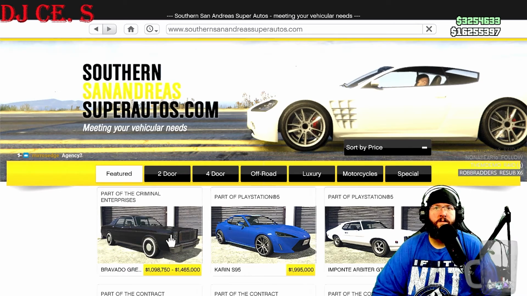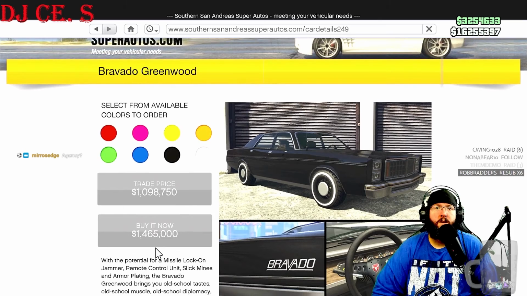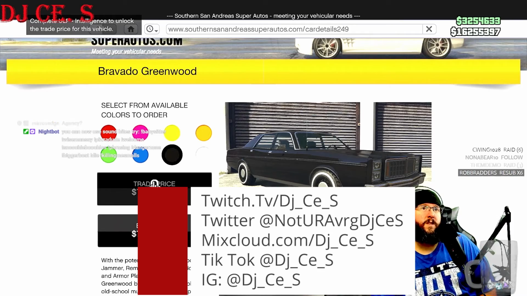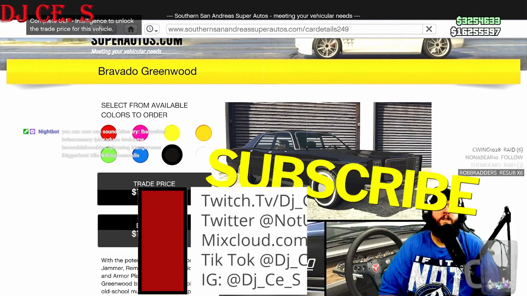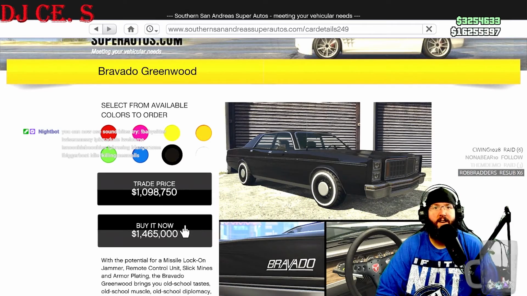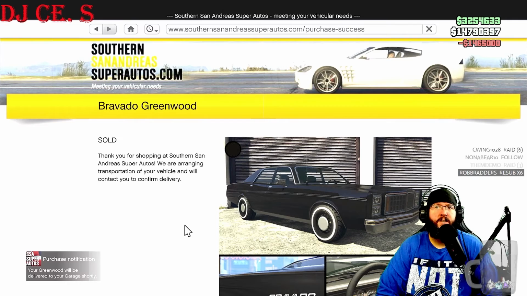Omni Tech vehicle. I'm gonna want to drop this off at the agency. Alright, let's go with a black trade price. Complete the ULP intelligence to unlock the trade price for this vehicle. The trade price is a difference of a little less than $400,000, but we're gonna buy it now for $1,465,000. Drop it off at the agency.